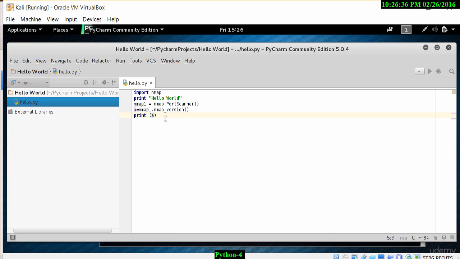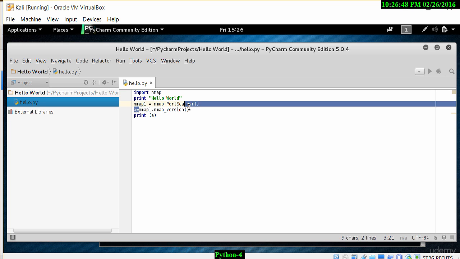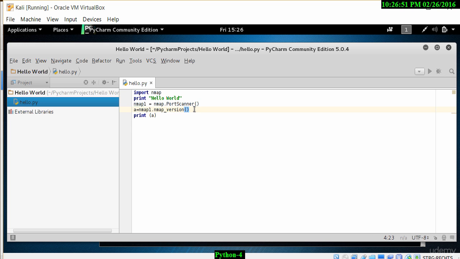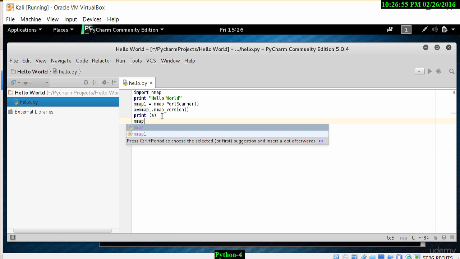In this way, we are able to create a small program by importing Nmap. Then we've declared the variables, and we've also been able to initialize the Nmap. Then we've put it into a variable, and then we've been able to print that variable to show us the version.